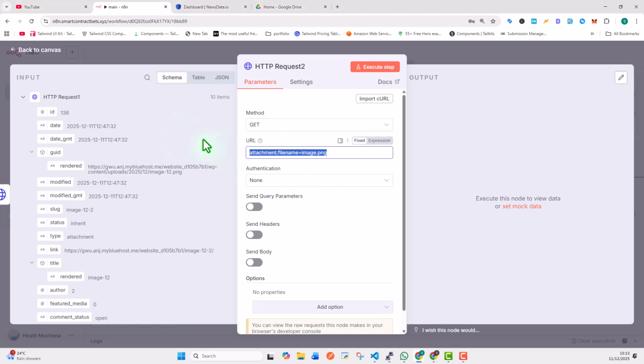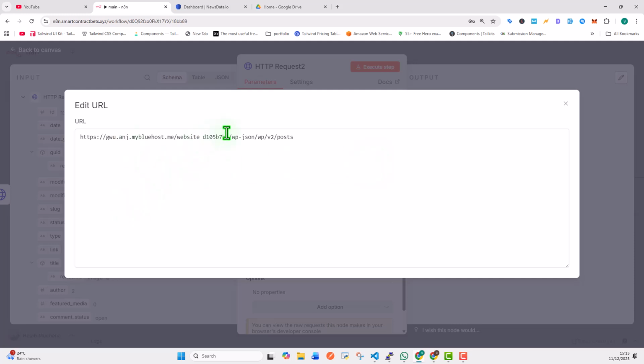All right, so the URL is going to be the same base URL, and then we have wp-json again, and then /wp/v2. Instead of media, now we have posts because we want to post an article.